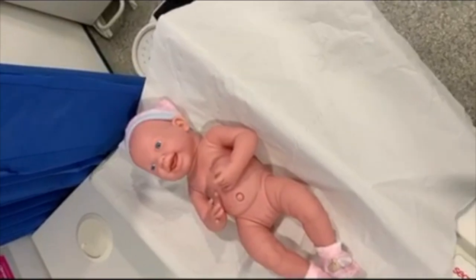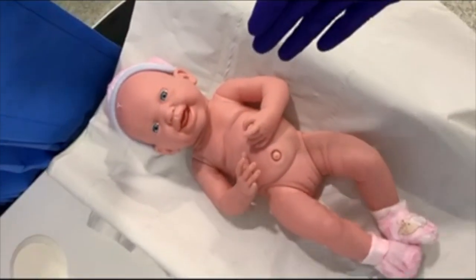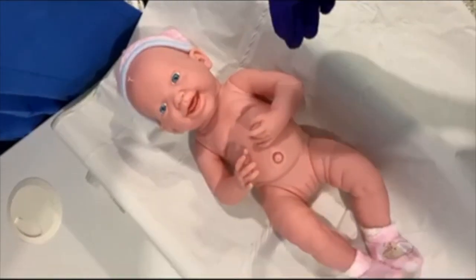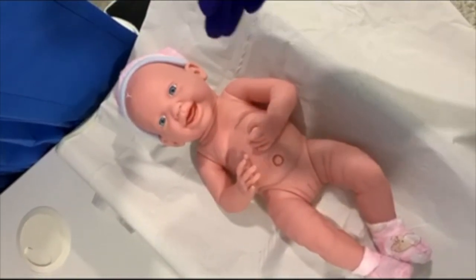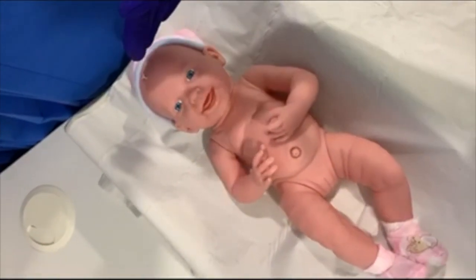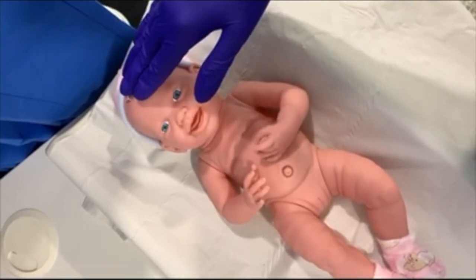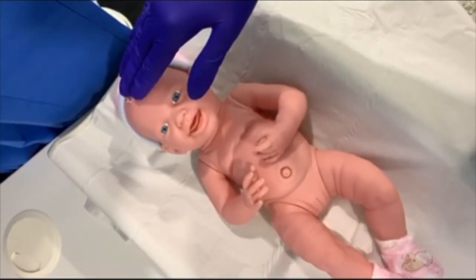So let's talk about the examination now. Hopefully your baby will be smiling just like this one when you arrive. So when we begin the assessment, we do a head to toe examination. So we start off with the head and we feel for the fontanelle, which is a soft spot on the top of the baby's head.